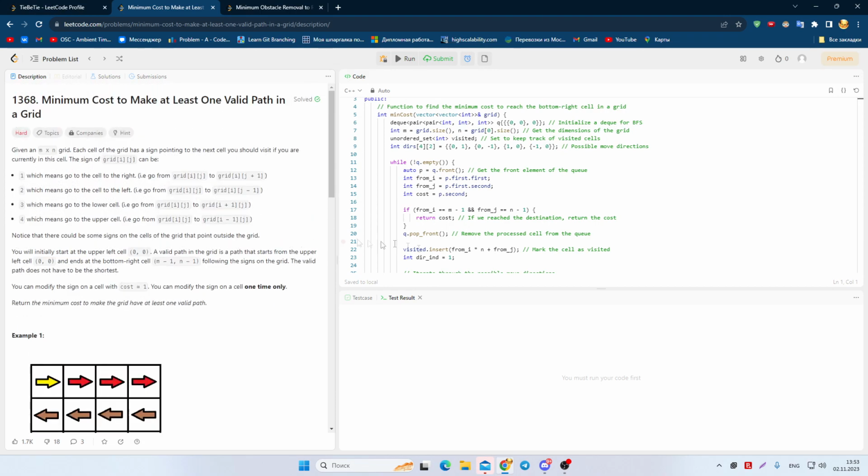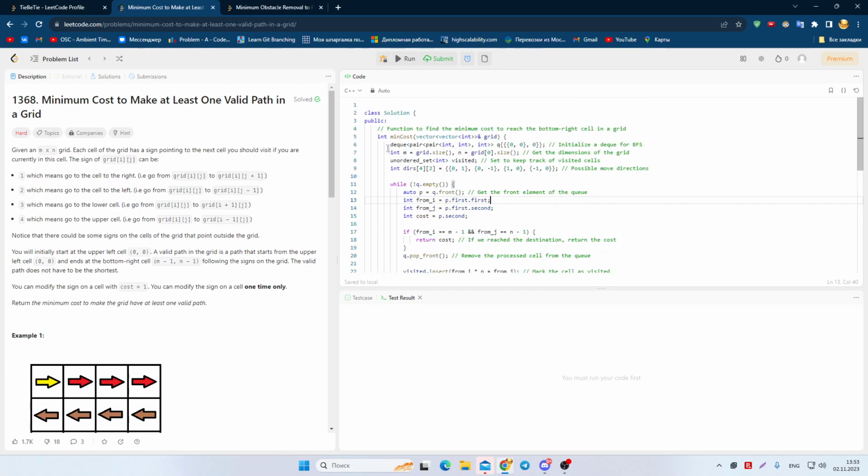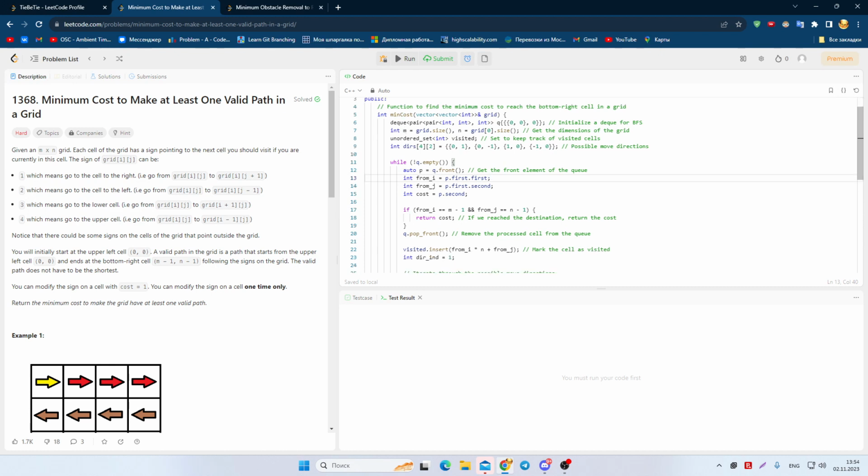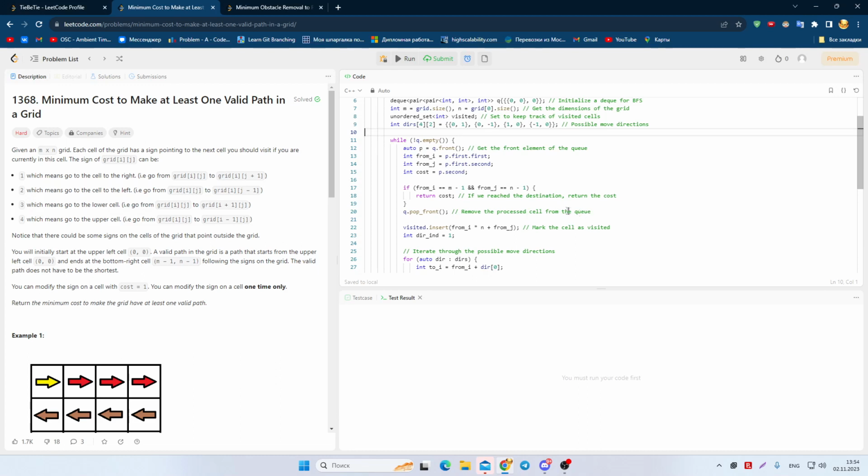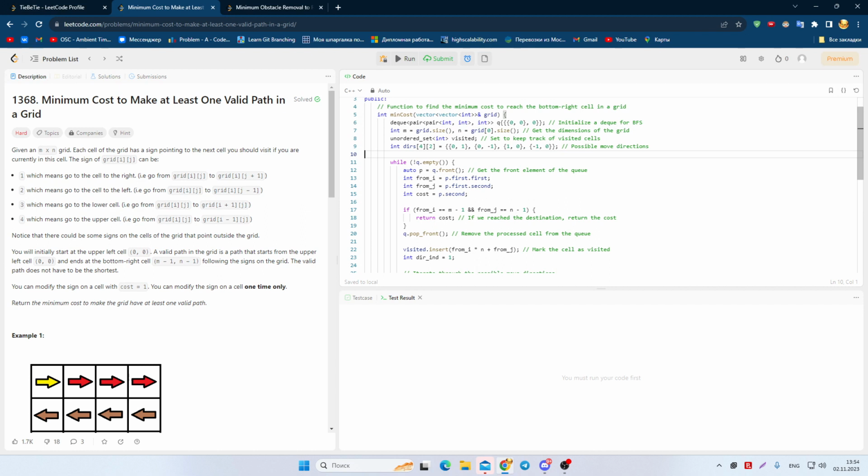But we can use not only 0-1 BFS, we can use the Dijkstra algorithm, a little bit changed. We can create a queue, a deck, and in this deck we contain one stack and one queue, and the stack will contain the edges that have weight null, and the queue will contain edges that have one weight.